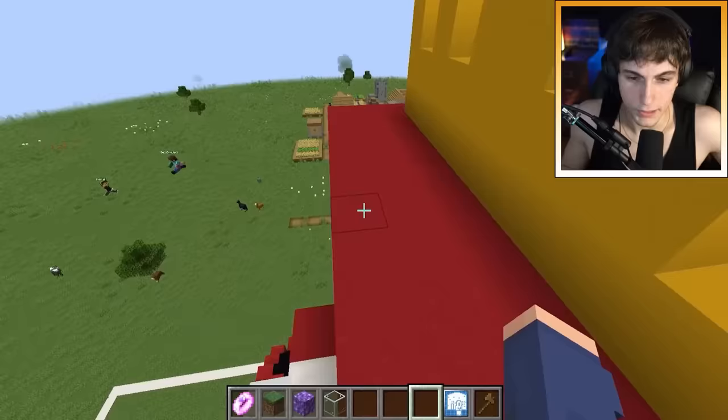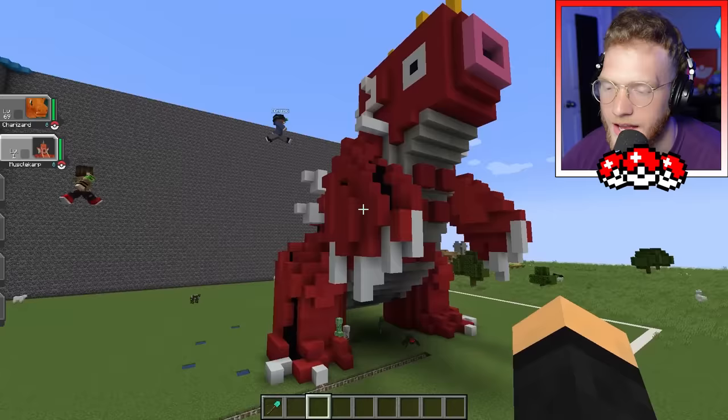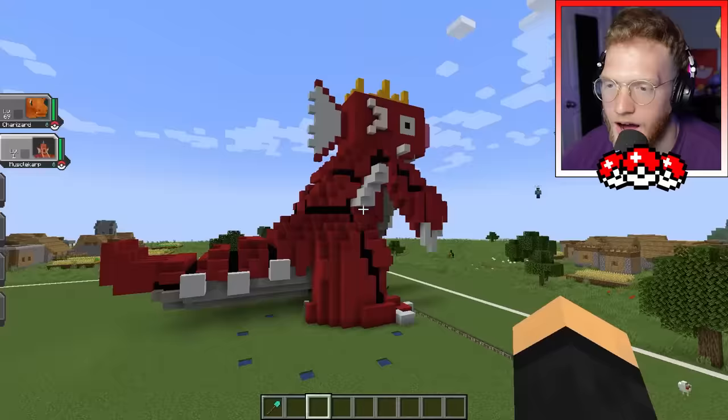Plus, he didn't even build this. And he's got abs. There's no way. You built this? It's not possible. Here is my prediction. I think that Jack has some sort of paste of a Groudon, and then he probably ripped his head off and built his own.